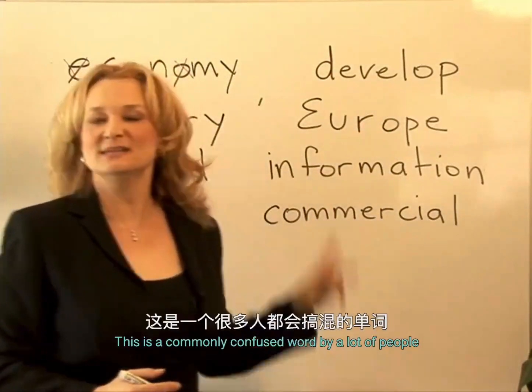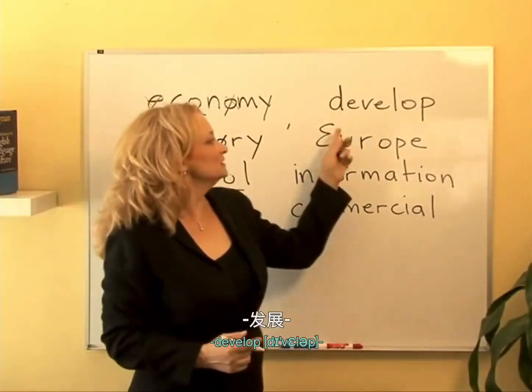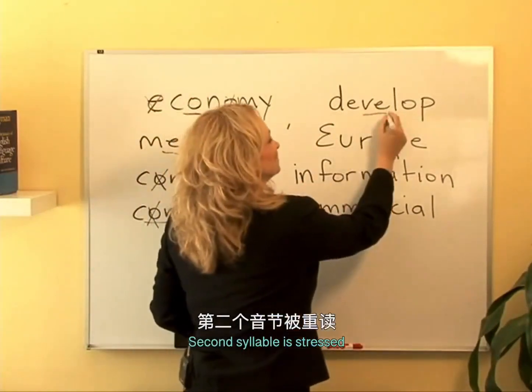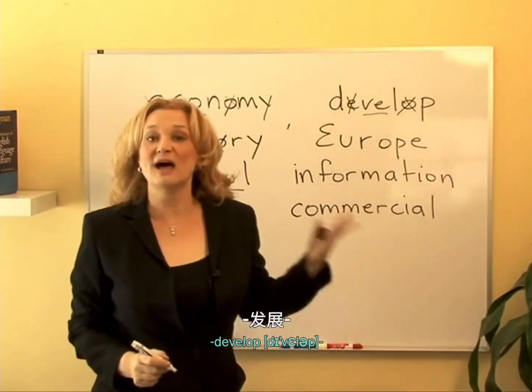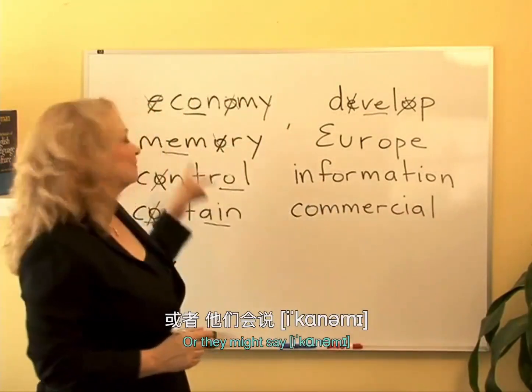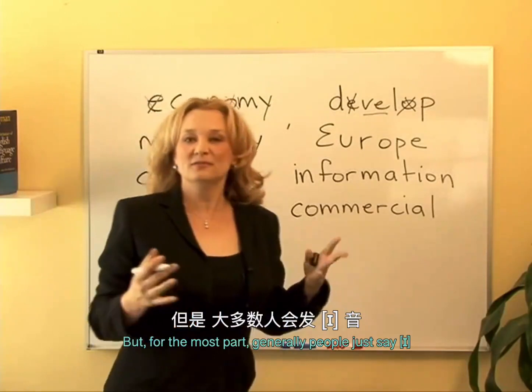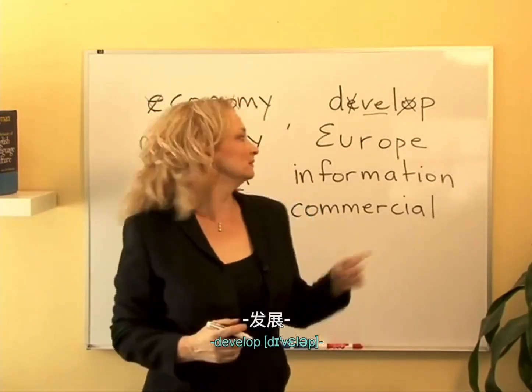Let's look at this one. This is a commonly confused word by a lot of people. Develop. The second syllable is stressed. This is reduced. This is reduced. Develop. Once in a while you will hear people say develop, or they might say economy, but for the most part, generally people just say economy, develop.